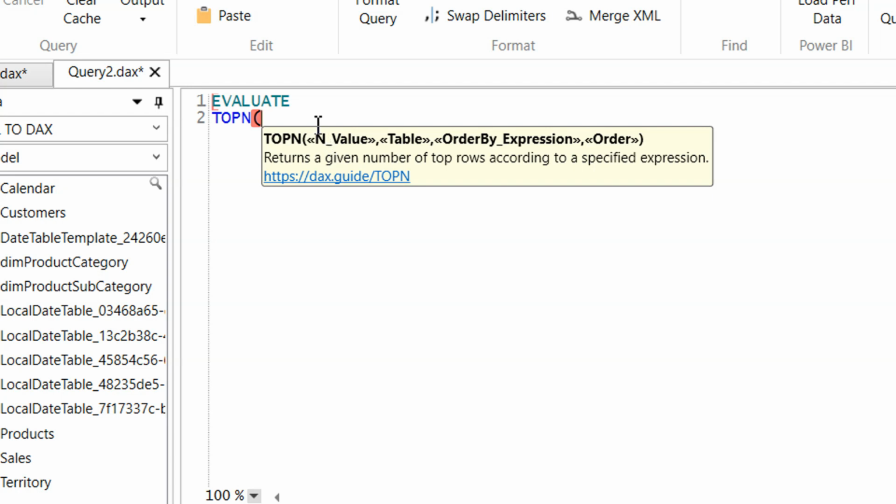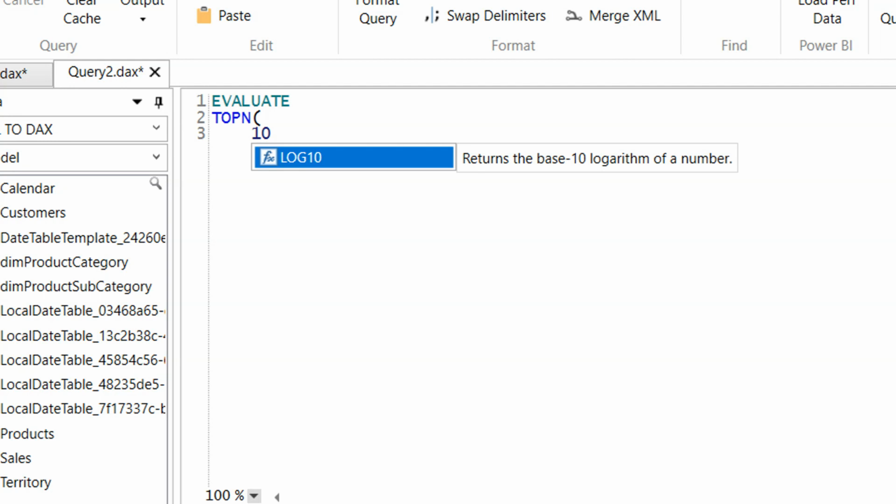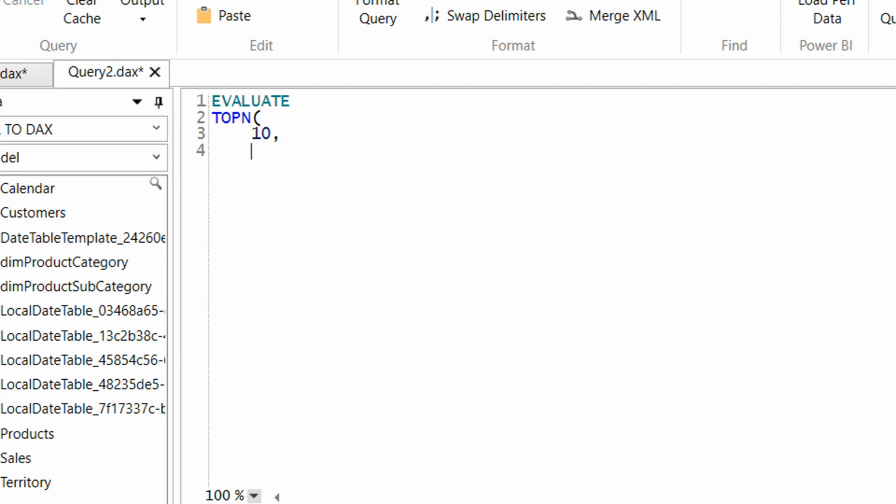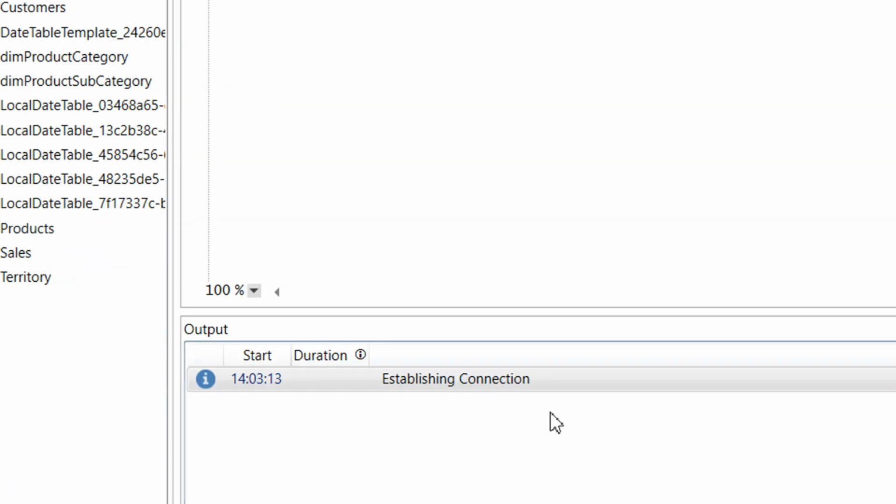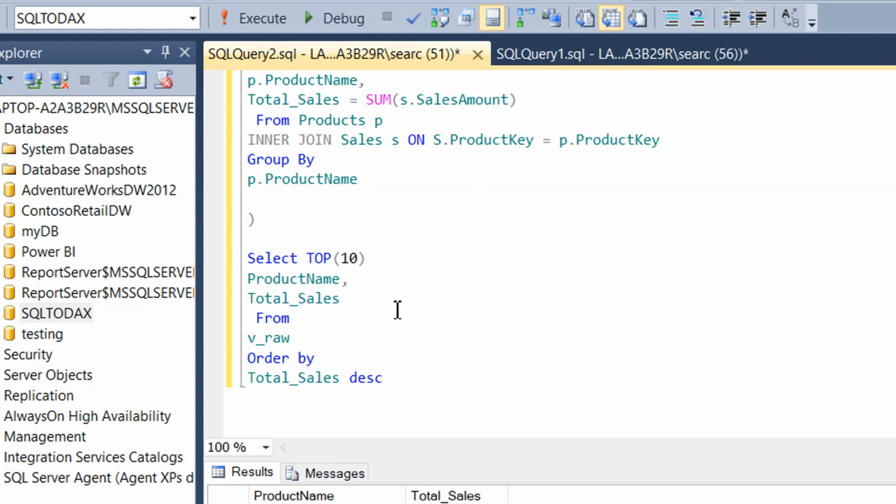So first of all, we have to write here 10, and then we need to provide one table, the same table as we have seen here. We need the product column and the total sales.